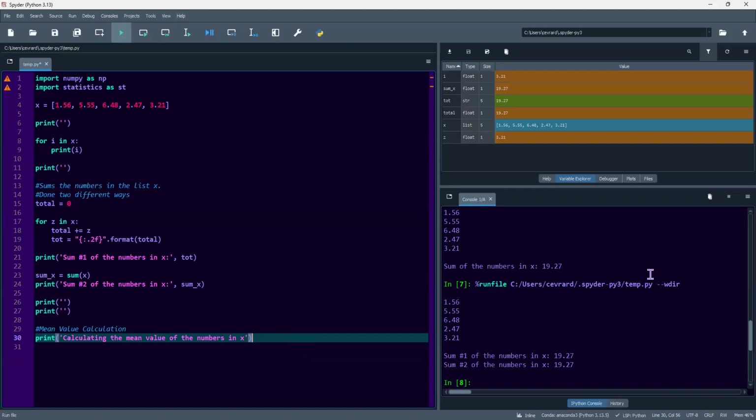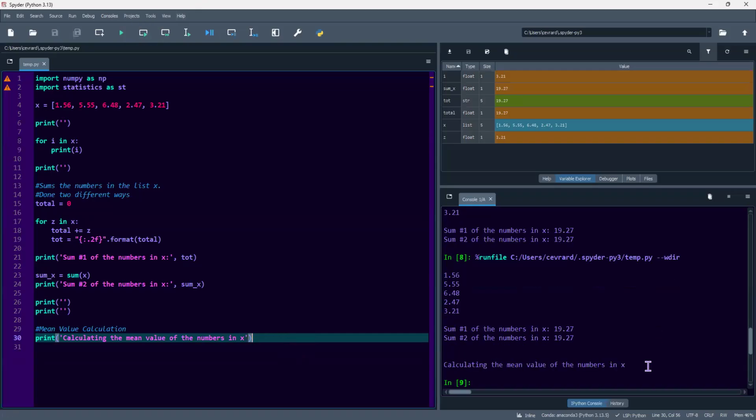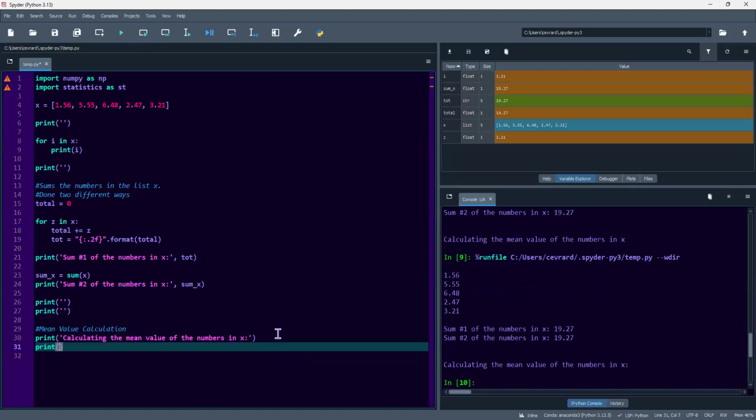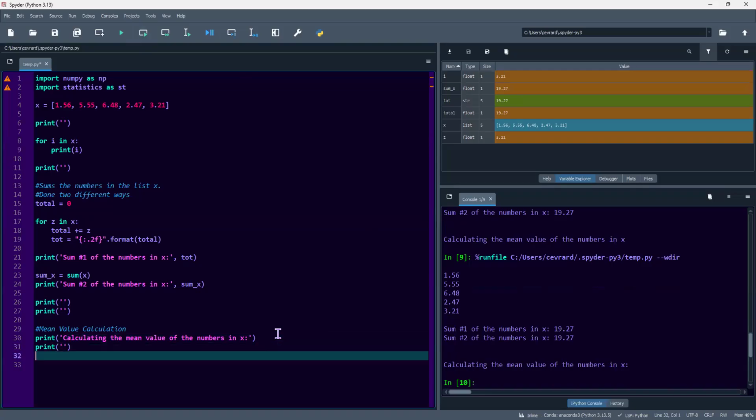So as you see here, now we're going to get this nice little heading that's going to tell us what's going to happen next. And even have it do a little colon there and make it look like a new section coming up. So then I'm going to put a blank line between that and the numbers that I calculate.